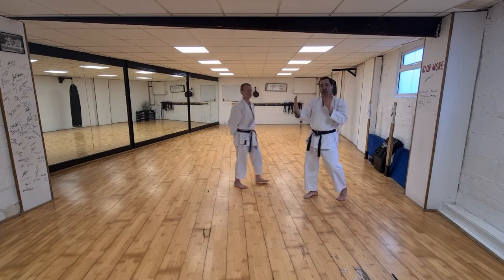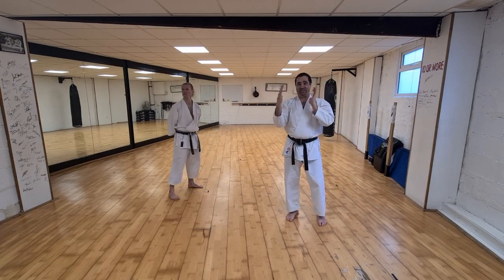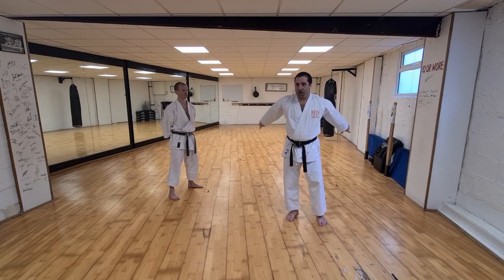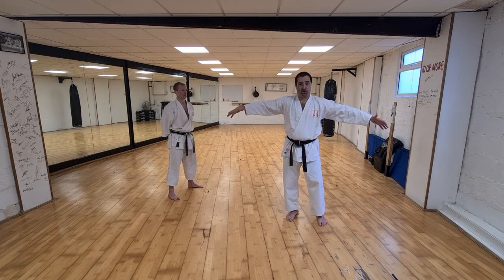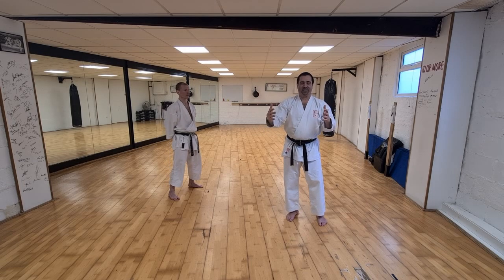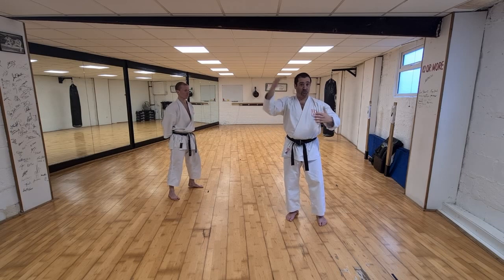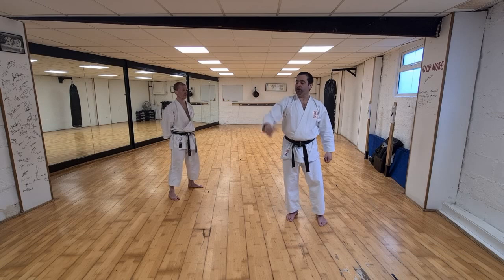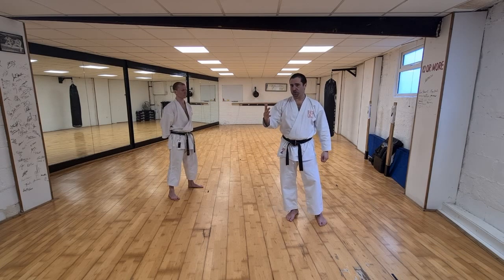So that teaches you how to understand distance, as in how long is your arm? What is that circle around you that is your danger zone? Anything that is in arm's reach of you is, generally speaking, in arm's reach of someone else on a basic level, yeah? And that's why you pair up with lots of different people, sizes, shapes, etc. Because then not only do you understand your own ability to make distance, but you also understand other people's ability to make distance, yeah? So that's what Gohon Kumite teaches you.